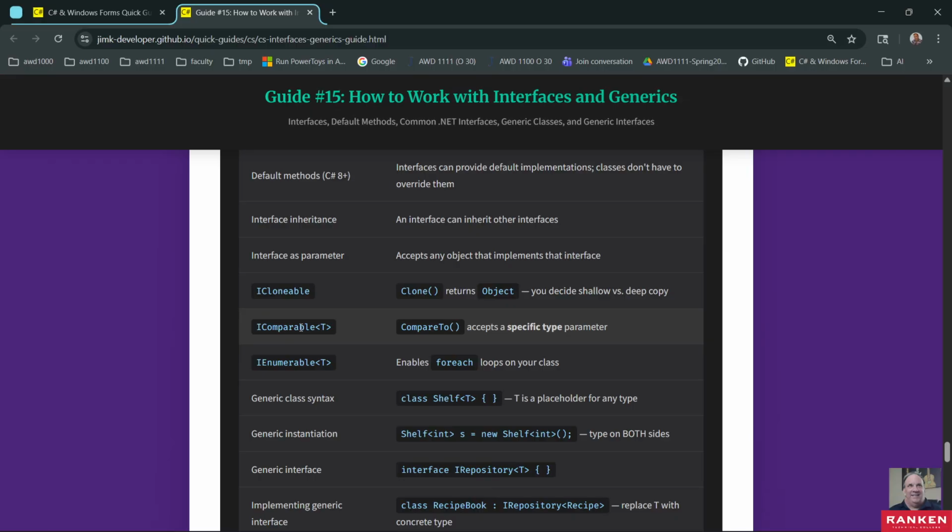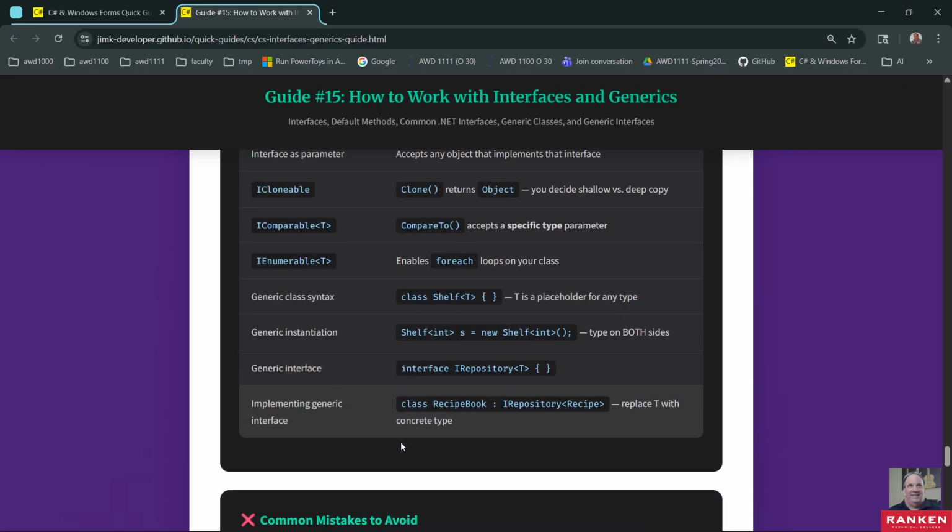You have to give it some kind of idea of how to do that. So IComparable really helps. Once you do that, when you return something, it's going to be returned in the sorted order that you want it to be in. IEnumerable enables foreach loops on your class.